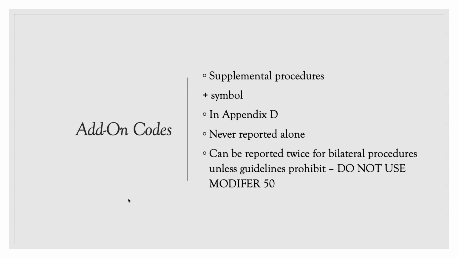So if you're doing a procedure and you have an add-on, it's not normal that you would have the add-on, but sometimes you would. In fact, I'm going to pull out my book here and give you some examples. Let's do that. So good old Appendix D. What are some examples of add-on codes? Well, goodness, there are quite a few. There's everything from 01953 all the way up to 0138U. So let's just pick one of these, okay?